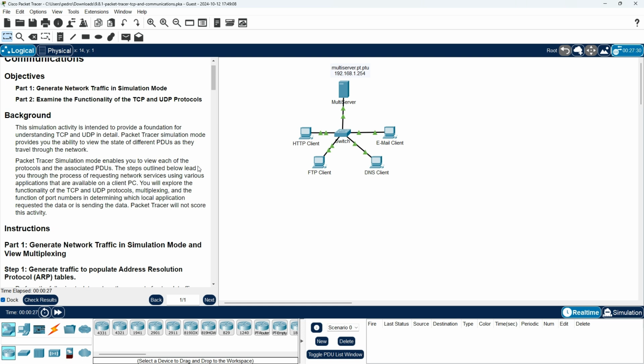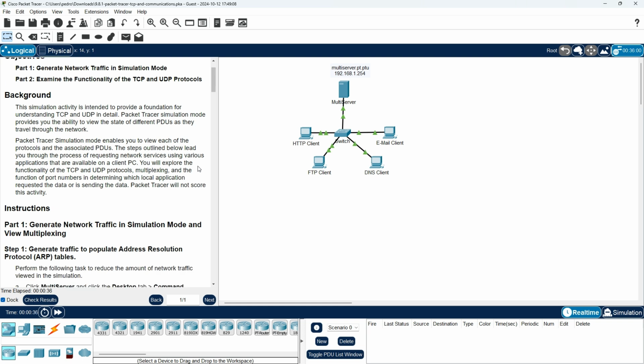Packet Tracer simulation mode provides you the ability to view the state of different PDUs as they travel through the network. Packet Tracer simulation mode enables you to view each of the protocols and the associated PDUs. The steps outlined below lead you through the process of requesting network service using various applications that are available on a client PC.